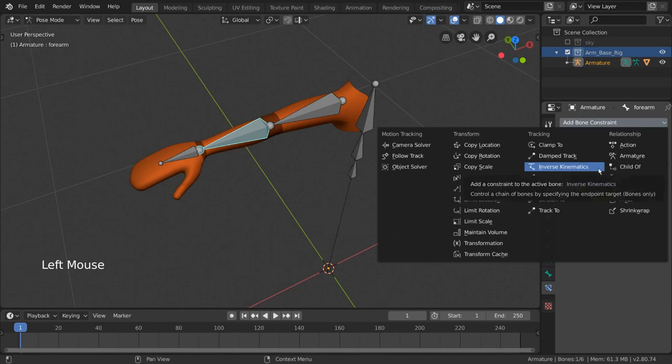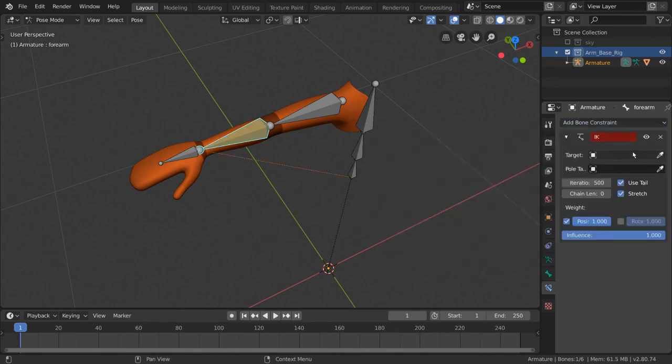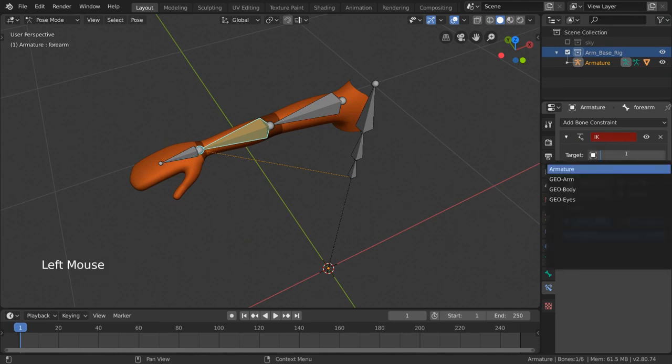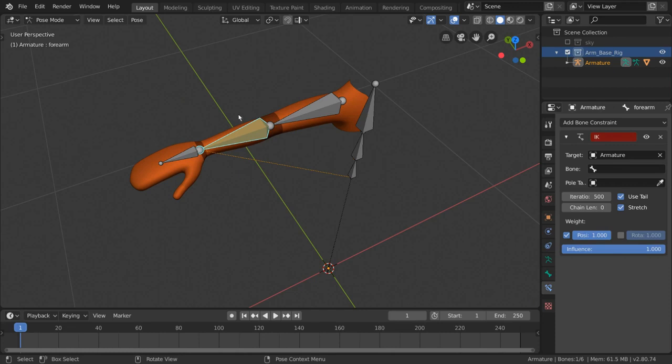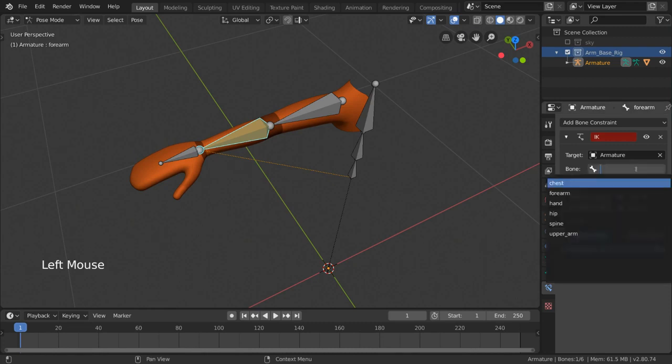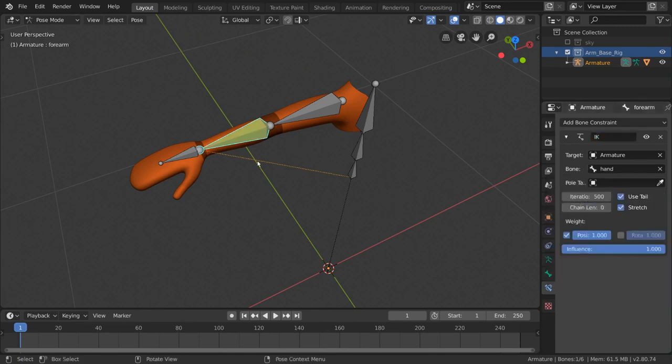From there, you'll notice that we have a few input fields to fill. The target object will be the armature itself, even though what we really want is to target a specific bone, but that's within that armature, so let's select Armature from the dropdown. Then we can select the bone we want in the Bone input field. This works in a similar way to the Track To and Stretch To constraints, where our target bone is where we want our active bone to point to. So in this case, we'll want to choose the hand bone.